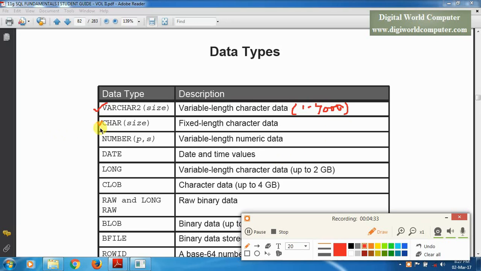The next is CHAR, a fixed length character data type, with size 1 to 2000. The next is NUMBER. Here P stands for precision. The precision is the total number of decimal digits, and its length is 1 to 30.